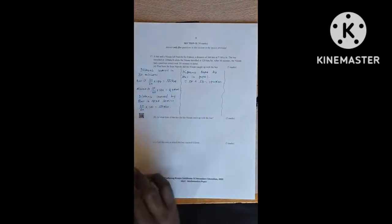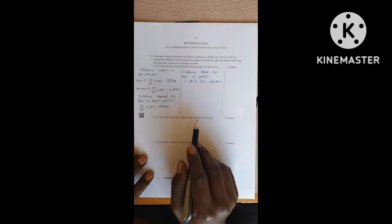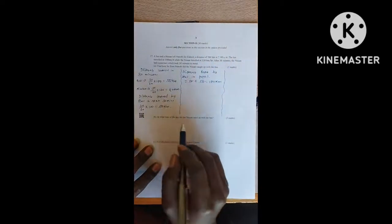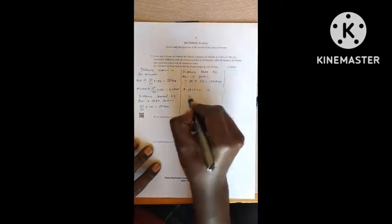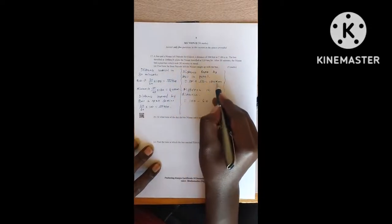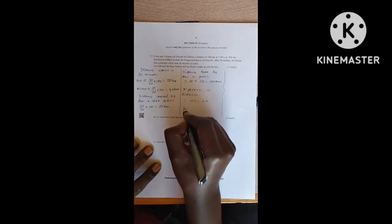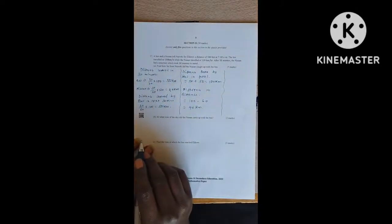Now, the Nissan is starting off from 60 kilometers. Let's find the difference in distance between the two vehicles before the Nissan starts off after the puncture. The 100 kilometers that the bus has already covered, and the 60 kilometers covered by the Nissan, we have 40 kilometers in between the two vehicles. Then now, the Nissan starts off the journey.